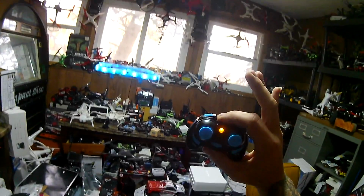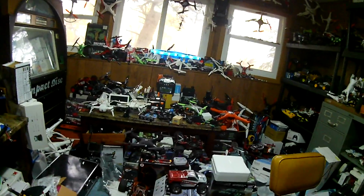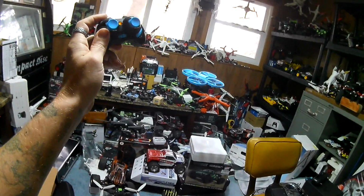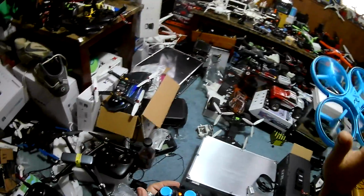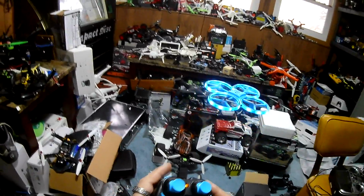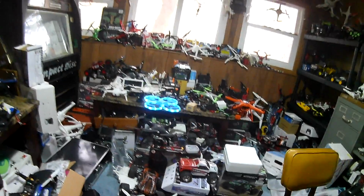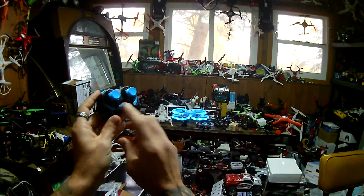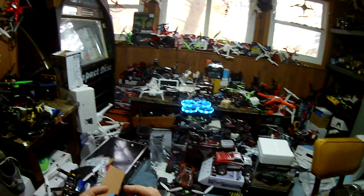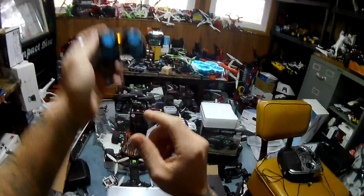So this controller, it is labeled. It's not labeled with letters so you can read it, but it's fairly easy to figure out. So your upper button, long hold. I held something. I held this button and it did a return home, which we didn't want. So the button that we held was this button, which did a return home. And why are we blinking? We also might have put it in headless mode as well. I believe that's what that button is for.